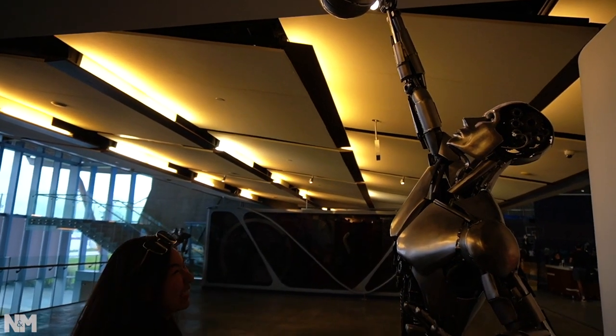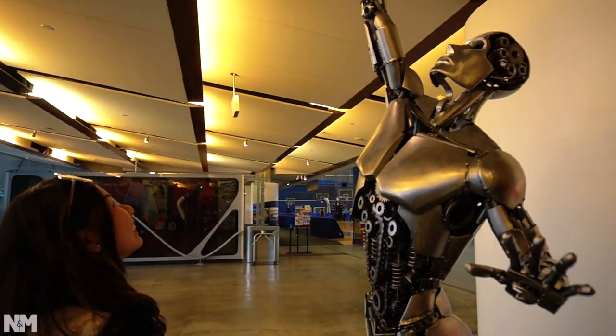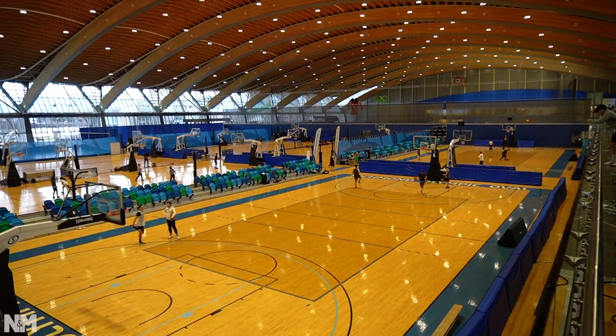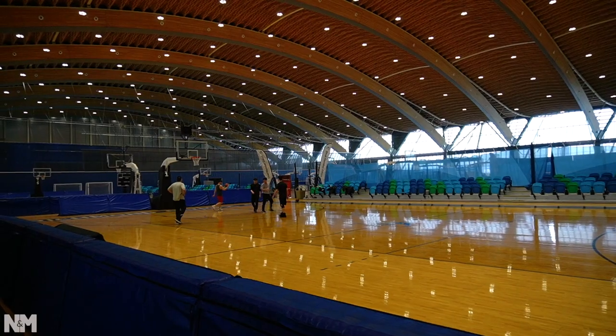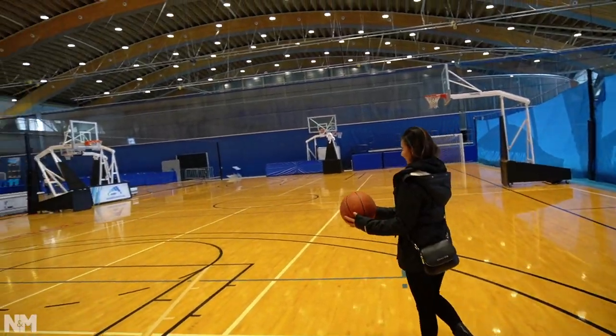The second floor is divided into four quarters. The first quarter was the ice skating rink we saw earlier, and this one is dedicated to basketball courts, so people can just come and play some hoops. In total there are about six courts with multiple rings, so there's plenty for everyone. We're already regretting not bringing workout clothes or proper shoes today. The hardwood is really well maintained — so shiny. We're now going to see Maxim's basketball skills.